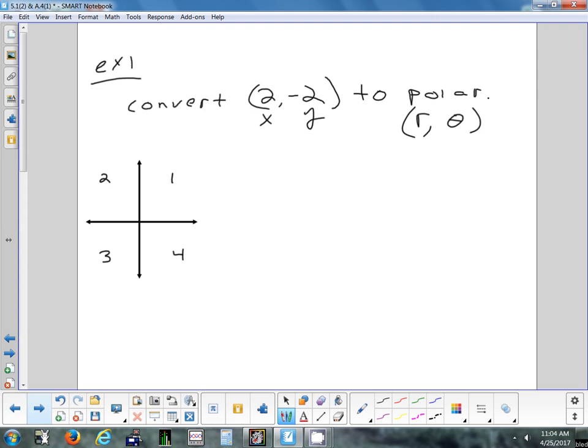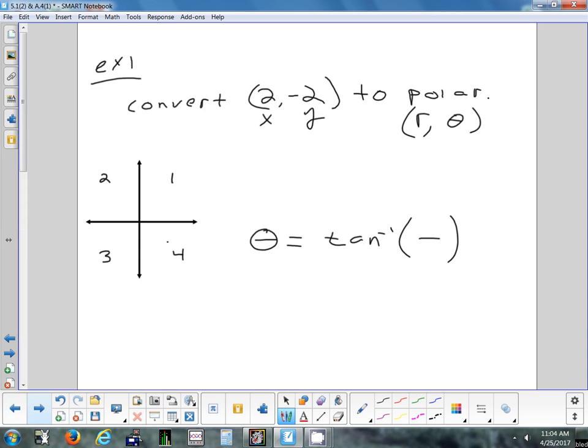So what I did is I numbered them here just in case you forget which ones are which. So Kristen, what quadrant is 2, -2 in? 4. It's right 2, down 2, somewhere right around there. Right, so Marcos, if we're in quadrant 4, what's the formula to find theta? Theta equals inverse tangent of y over x. Yep. Do you add 180 to it? No, not here. Okay, quadrant 4, it's just inverse tangent y over x.